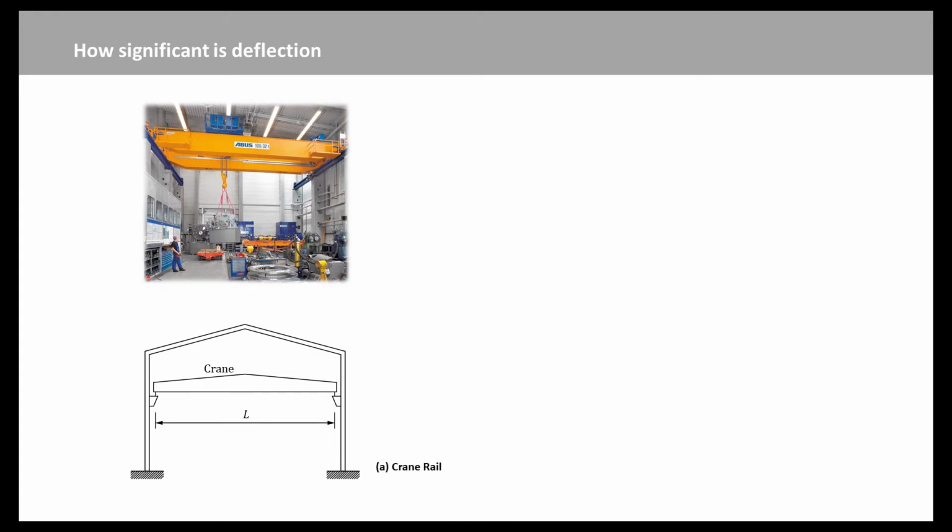Consequently, the dimension L is a critical part of the design. If it changes too much, owing to deflection of the frame, the wheels will jam and the crane will no longer be able to move. The deflections must be checked. Under normal working loads, the structure should still be elastic, so that it would be possible to find the deflections by elastic analysis. However, that is not always enough.